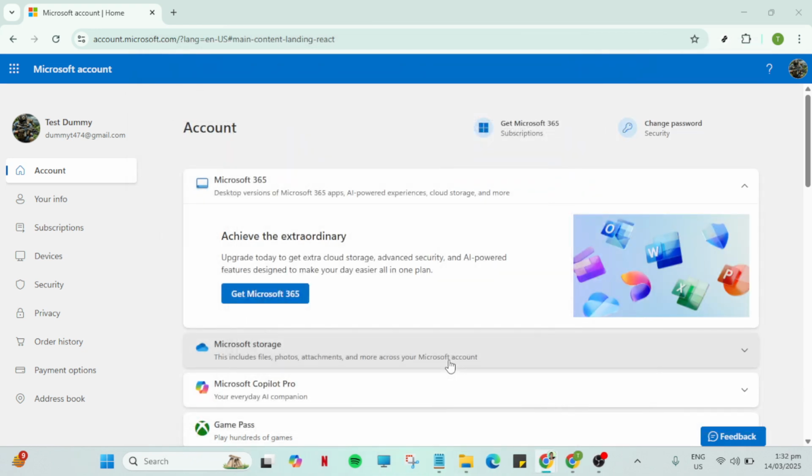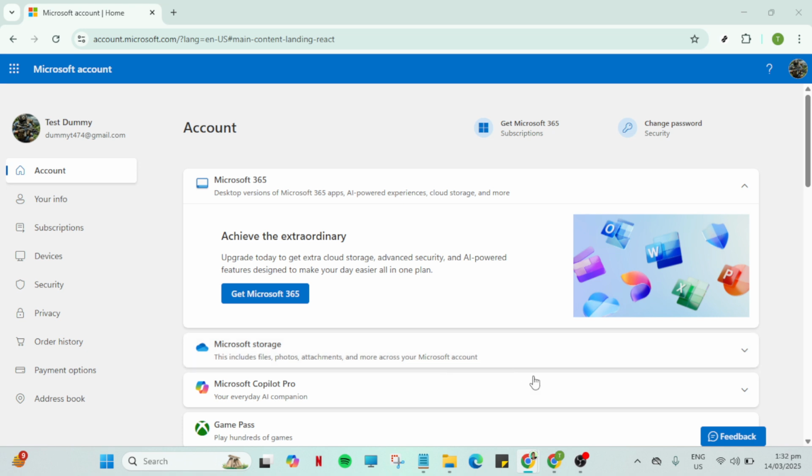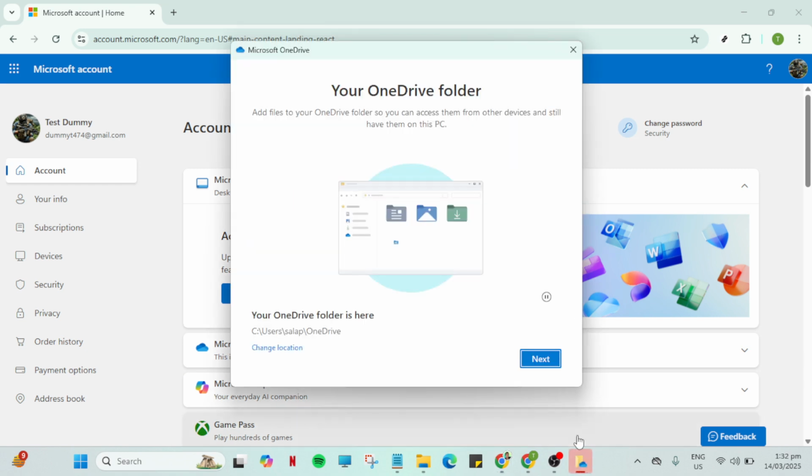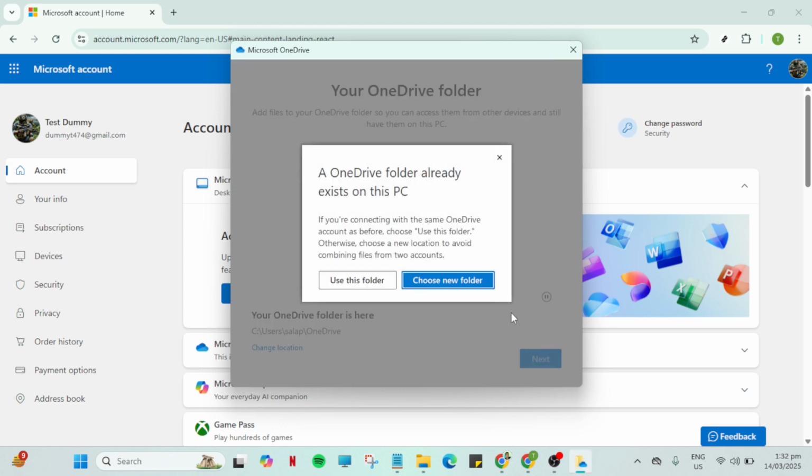Now that you're in the full settings menu, shift your focus over to the account tab. This tab is crucial because it provides a list of all the accounts that have been linked to OneDrive on your computer. Here's where you'll have the opportunity to add a new account. So let's go ahead and click add an account. It's typically a straightforward process, but certainly a critical step in adding your company OneDrive to your device.